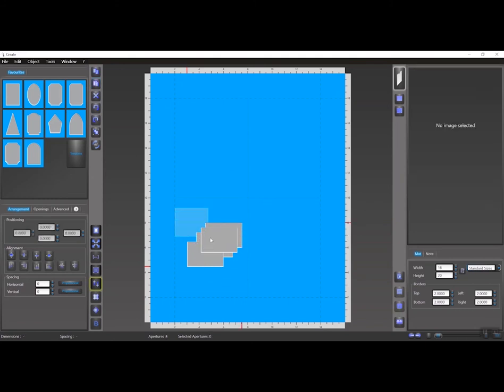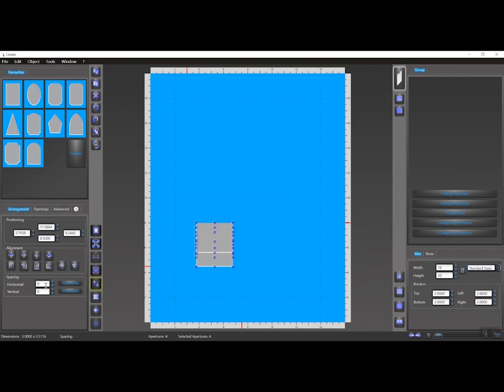I'm going to select all of those objects and jump over to my arrangement tab. I want to align them all vertically, and then put in a vertical space of 1 inch.